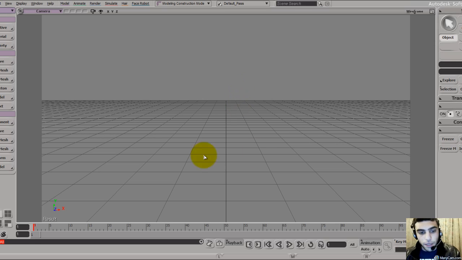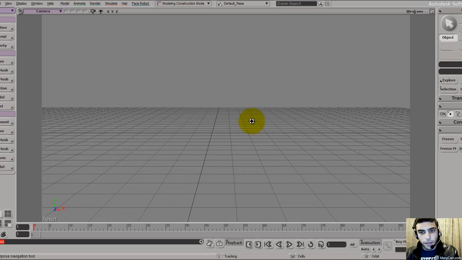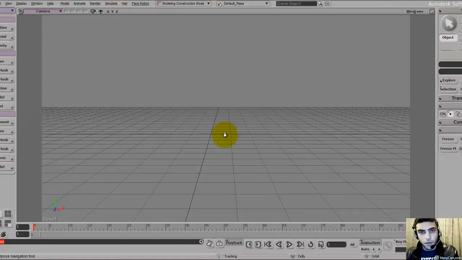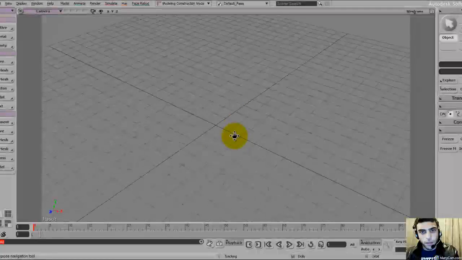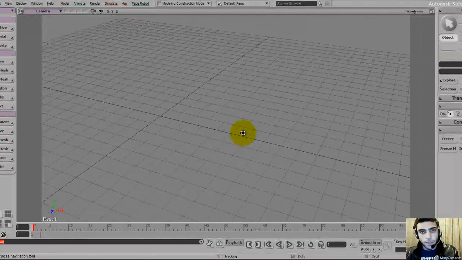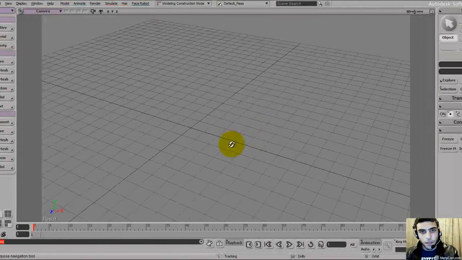So now to move around, and at first, you know, it's going to seem a bit clumsy, but when you get used to it, it'll become second nature. You hold down the S key, and it's basically written down over here. Left click is for tracking, and middle click is for dolly, or you could just use the mouse wheel to zoom in and out, and right click to rotate. So that's basically it. So it's the three mouse buttons to move around the scene.